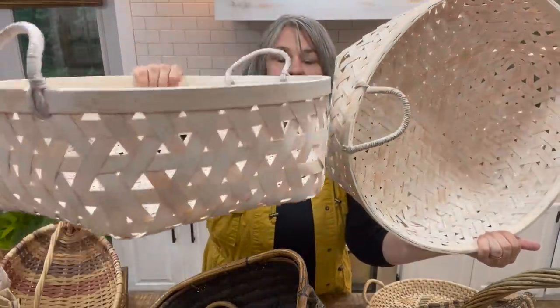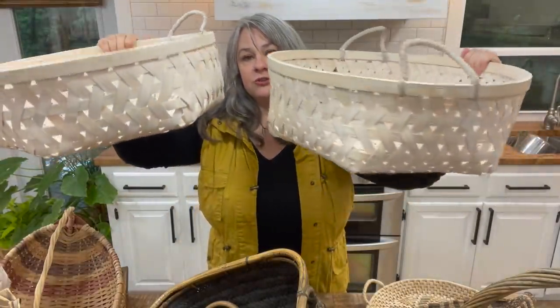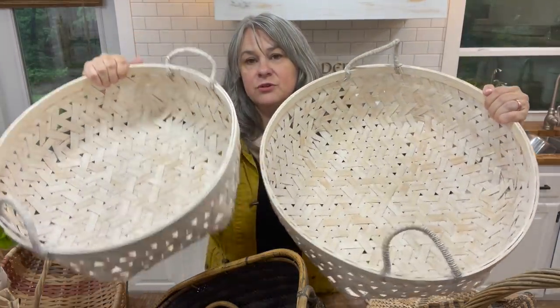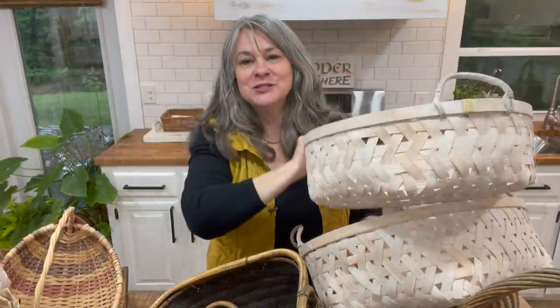There's a bigger one, and then the biggest one is quite large. So I'm just really trying to figure out if I want to mix these black and walnut ones with these and kind of get a really neat wall basket, or basket wall is probably what I should be saying. Sometimes just putting some extra texture in, especially if you're missing some architectural detail.